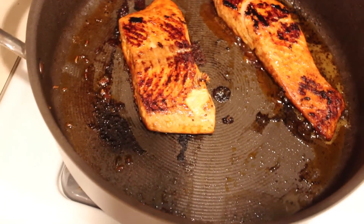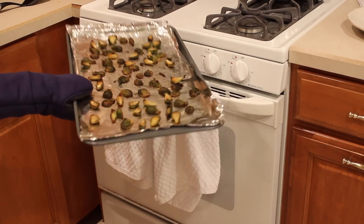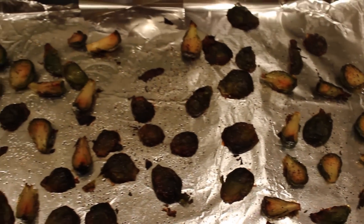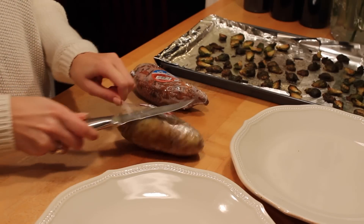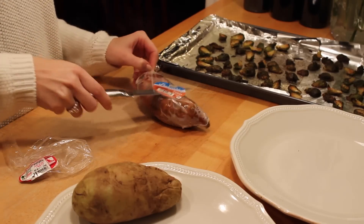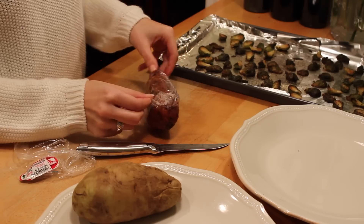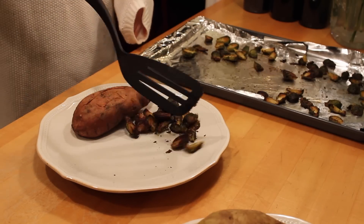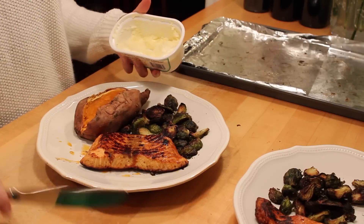It's time to pull those Brussels sprouts out of the oven. Roasted Brussels sprouts are easily my favorite — probably the only way I like to eat them — and I like mine super crispy. Now that the potatoes are done in the microwave, very carefully peel off that plastic because it gets very steamy inside. Then start plating up dinner, beginning with the potatoes and then some of those roasted Brussels sprouts.